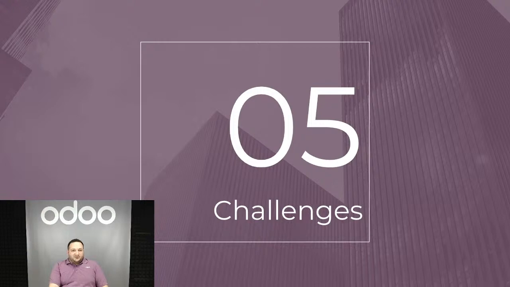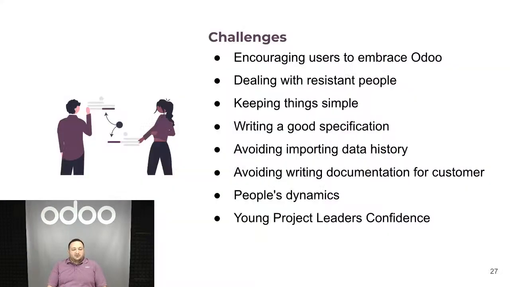Challenges. So as implementers, we do face challenges while implementing the project and dealing with the client and the different stakeholders. So it's very important to encourage the users to embrace Odoo. Now, you might receive some pushback from the end users, not necessarily the SPOK or the sponsors, but some of the end users will not like to switch. They're against change. So you need to empower the SPOK to be the change manager at the company. Help explain to them, talk to them about the product itself, Odoo, and its advantages and its added value to their business.